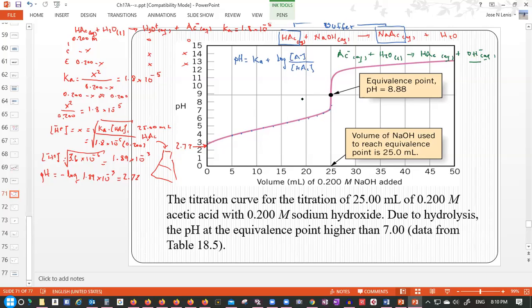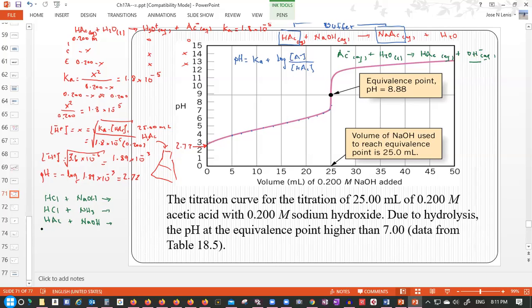So this is the most important part of the titration. And this is to remind you that when we're doing titration, we have to be careful with what kind of titration we have. Different possibilities. You can have a titration of strong acid, like for example, HCl, and strong base. You can have a titration of strong acid against a weak base, like ammonia. You can have a titration of a weak acid, like acetic acid, against a strong base.